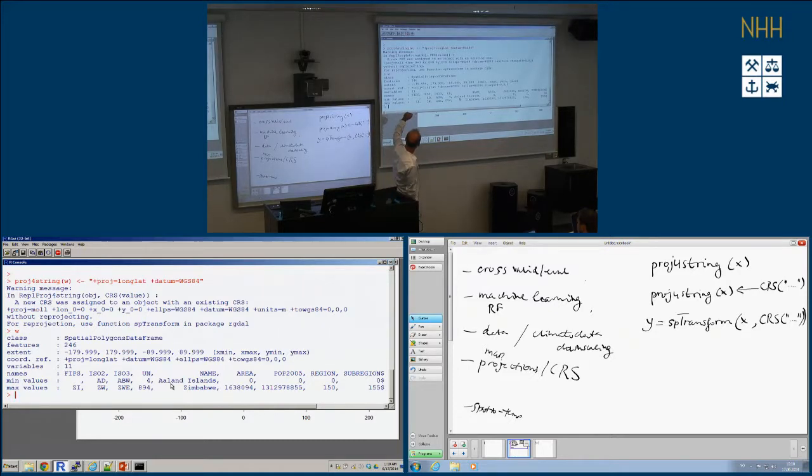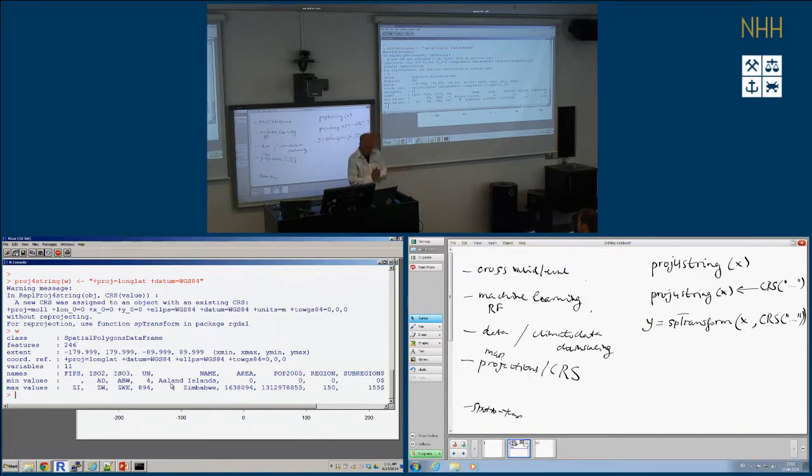It says, if you think you're reprojecting, use spTransform. What's the difference? Well, right now we're just assigning. We're just putting our post-it on it. We're just saying, this is what it is. Because it was NA and I assigned something, it didn't give a warning because there was nothing. If there's NA and you assign something, you probably know what you're doing. Now there was a CRS and you changed it, so it's thinking, well, you're probably not sure what you're doing. It's possible, so at least I give you a warning. In this case, we actually knew what we were doing, so it's fine, but you get this warning.